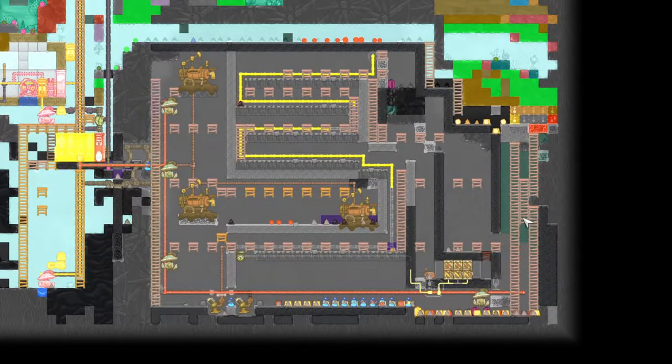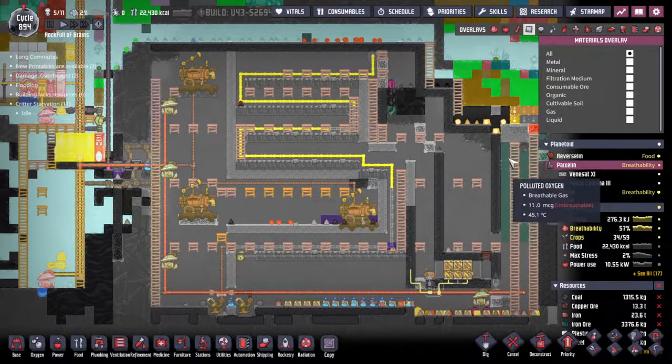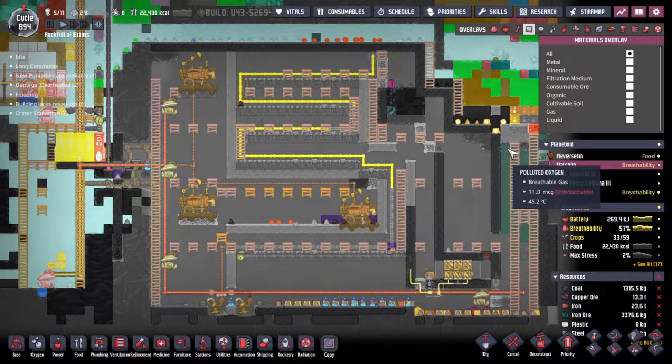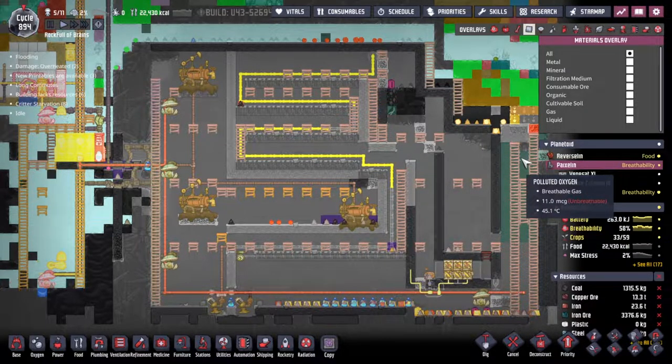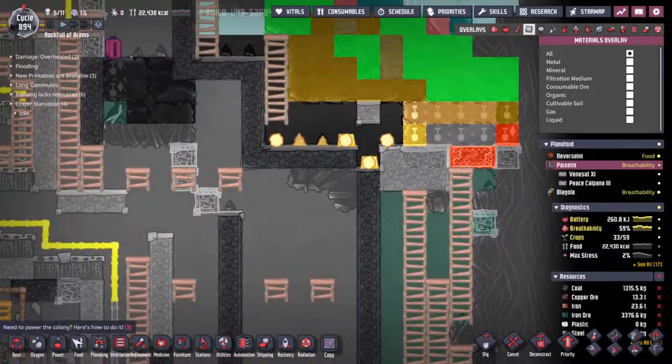And here we go with the very last drops of gas here, trying to spread itself out and become not a problem. 12 micrograms at the top. I've got a feeling that's going to drop down very, very quickly. I wonder whether it will pull any of the gases out of here. I've also noticed that we've got a small problem up top.